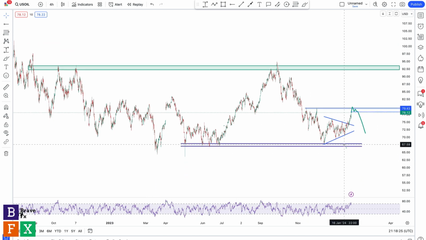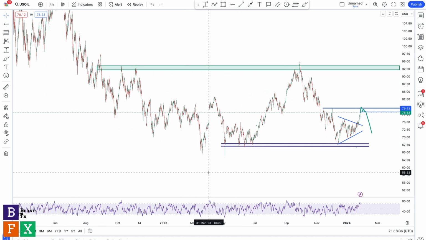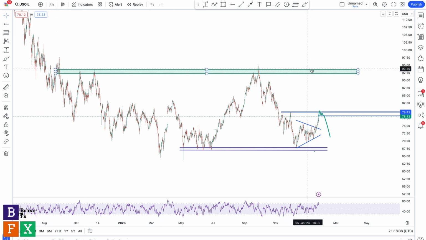The reason why I'm not keen on focusing on either a bullish move or a bearish move based on trend is because we are clearly trading within a range right now. So you can see we have a clear resistance level over here, we have a clear support level. So as long as price trades within this range, we are just going to treat it as a range.